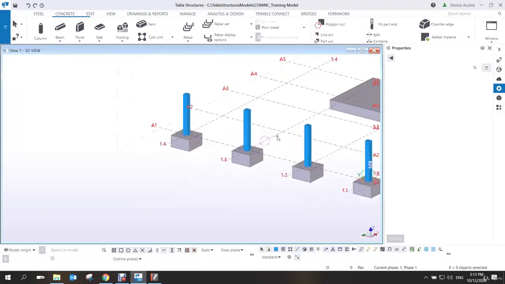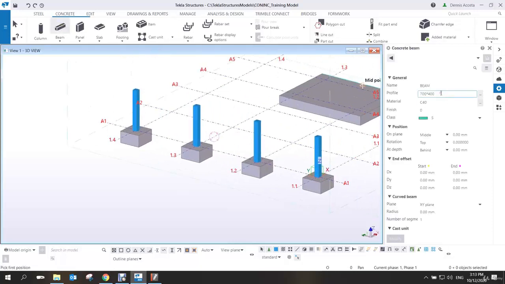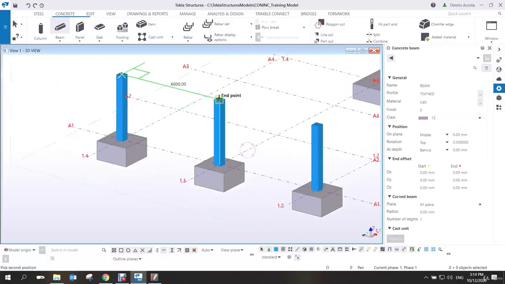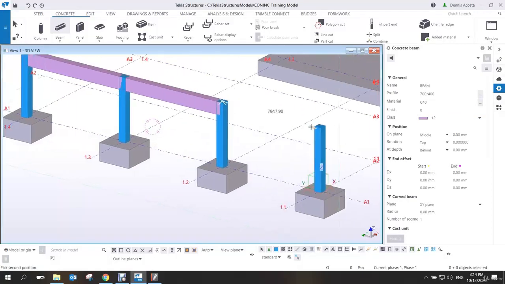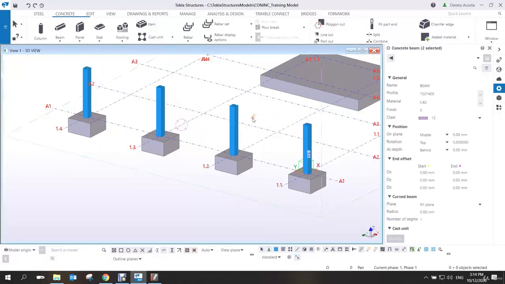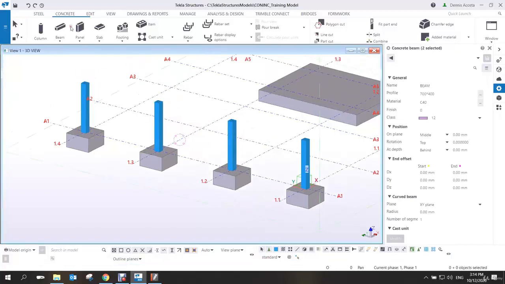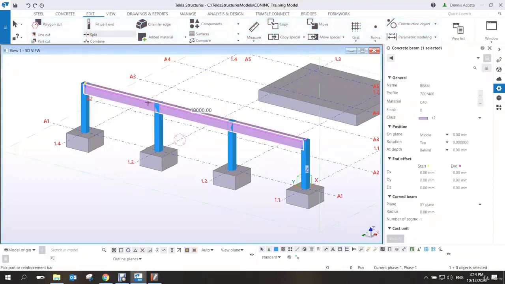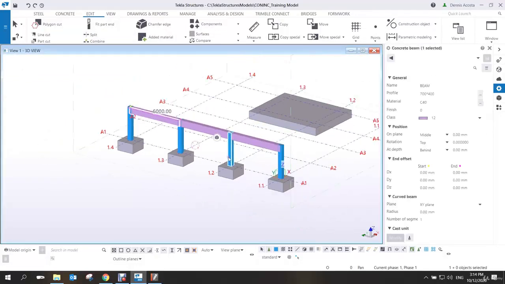Yeah, and then the beam size here is 700 by 400. Is it correct? Yeah. So I'll choose the color here, and then here 1, or you can do this way as well. You can click from this point to this point. All right, but this one is one hole, right? There is an edit here, split. Select 1 and then 2, 1 and then 2. So that one will be split into 3 different parts. Oh. Okay, that's one way.